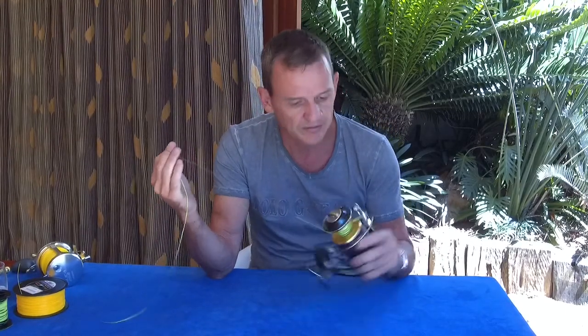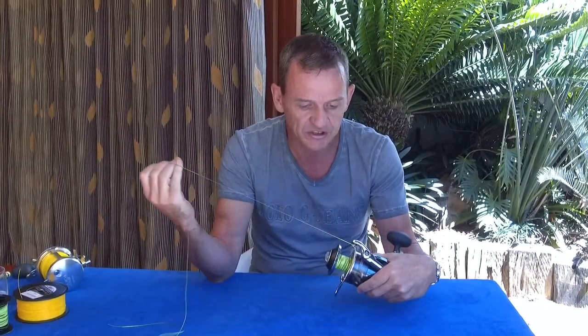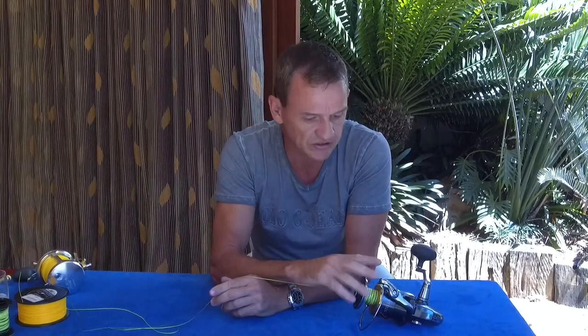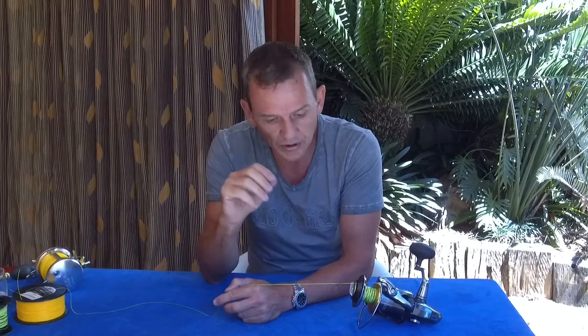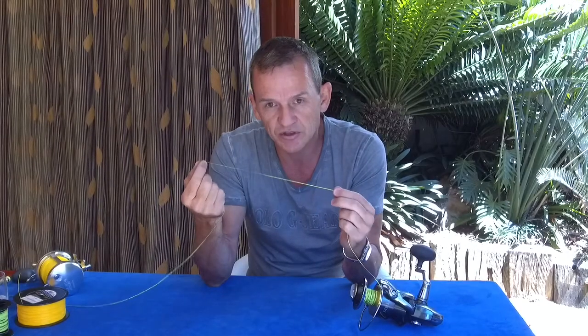I'm mentioning this specifically because I do a lot of drone fishing, and I've seen guys use the ratchet to pull against the drone — that is incorrect. Going back to the seven twists per meter on this reel: pull it out, seven twists per meter; wind it back on, you put in a new set. Pull it out again, another seven twists. It piles up — every ten times you take out your line, you've gone from 7 to 70 twists per running meter. That's unreal, and you will not be able to get it out.